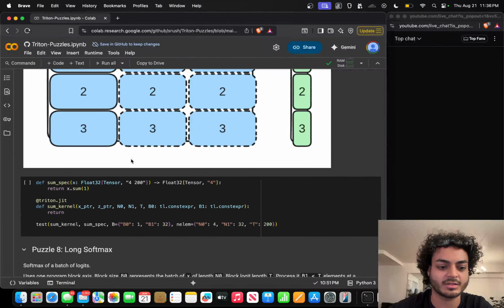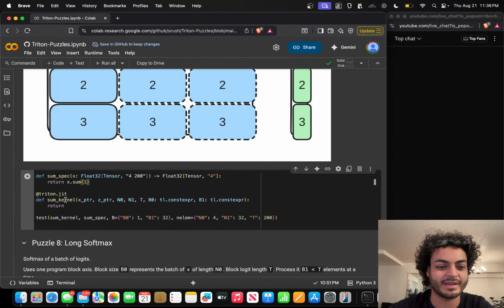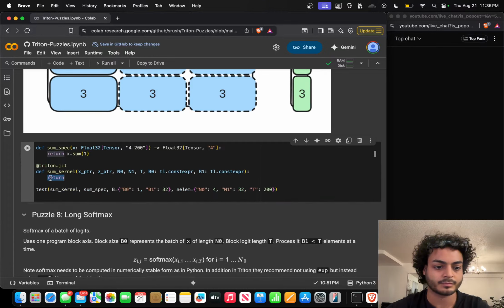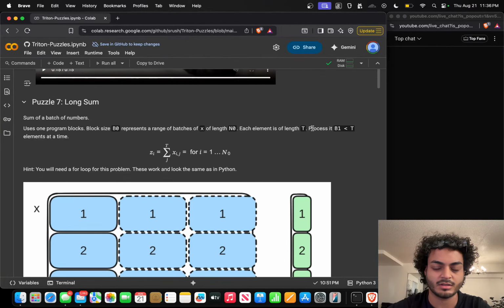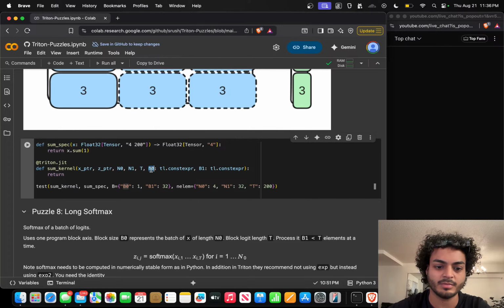If I'm understanding this correctly. Yeah, because the sum spec is kind of bad, but all right. This is kind of strange though, because it says process B1 less than T. Oh, there is a B1, B0, B1. All right.